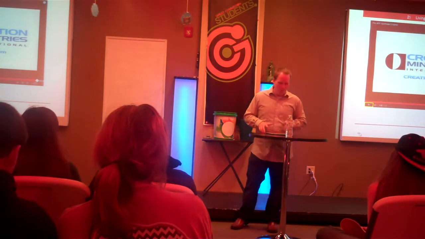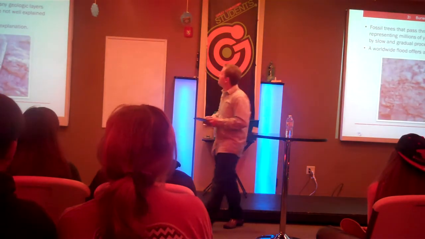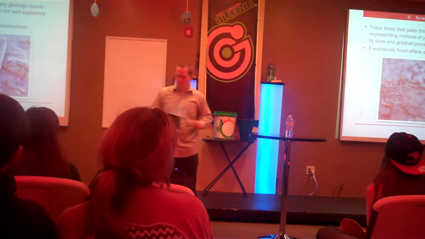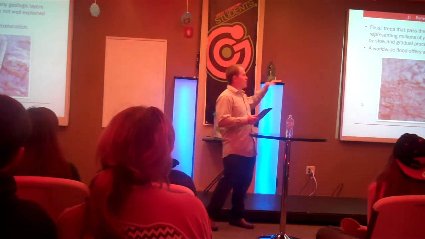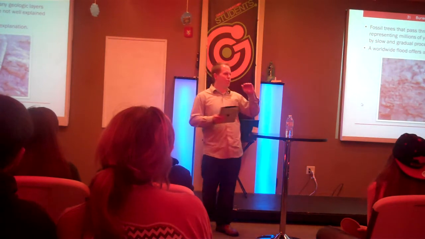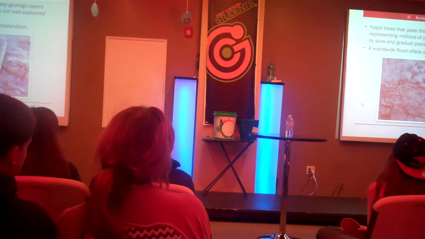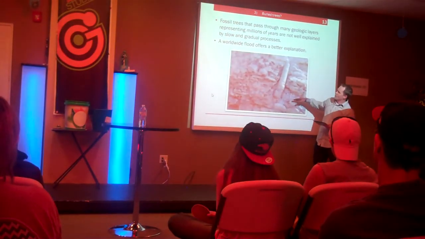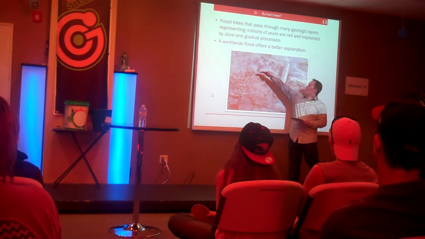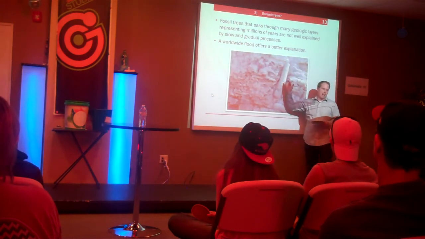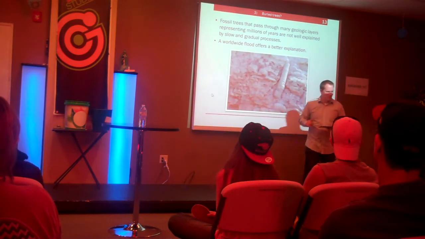The next problem, skipping the next slide, going to number 13, is polystrate fossils. These are fossils that stand vertically in layers of rock that are dated at millions of years old each. So, my point here, there's a layer of rock here that would be the oldest layer at the bottom. And you go a little higher and there's another million years newer rock and another million years newer, and it keeps going, but somehow this tree managed to live through millions of years of rock building up around its trunk.